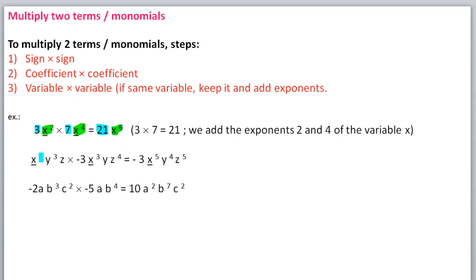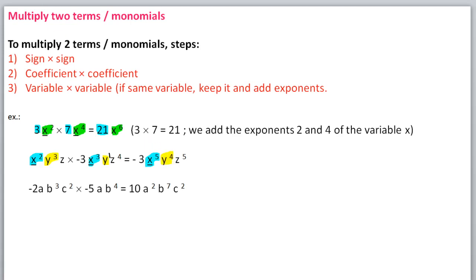Let's start by x squared. X squared times x cubed. So it will be x power 5. We add the power. We copy the base, we add the power. Okay. Y cubed times y. What's the exponent of y? I suppose that you would answer the exponent of y is 1. So y cubed times y, the exponent here is 1. Okay, so let me write 1 just in order not to confuse, and we add 3 plus 1, it's 4. So it's y power 4.